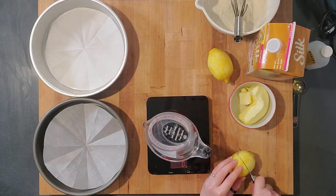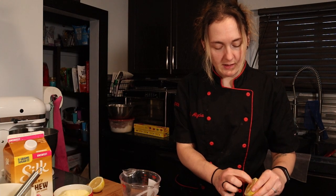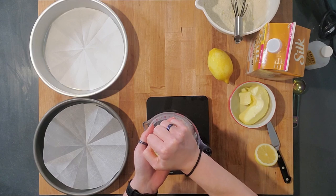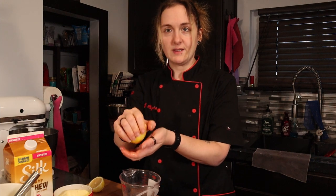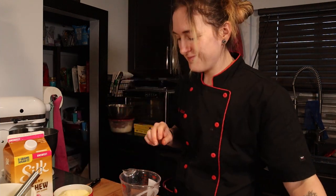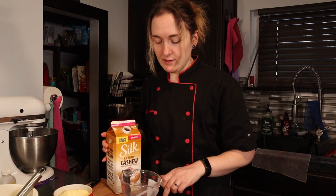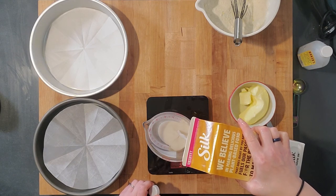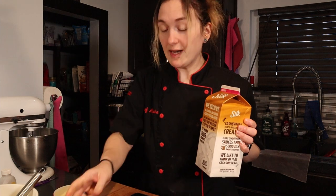Okay, so 2 tablespoons, which would be 1 ounce. Little trick, get as many seeds out as you see, because those are the ones right at the surface that are gonna get in there if they are. 28 grams is 1 ounce. I usually squeeze above my hand, just in case. Almost got 1 ounce out of half of one. Lemons were huge. Oh, that's it. Save this other lemon for something else. And then we're gonna go up to, I'm not good with math, so I usually go to ounces. We need 9 ounces of milk still. So 1¼ cups total. There you go. 9 ounces plus 1 ounce of lemon juice to make our buttermilk.